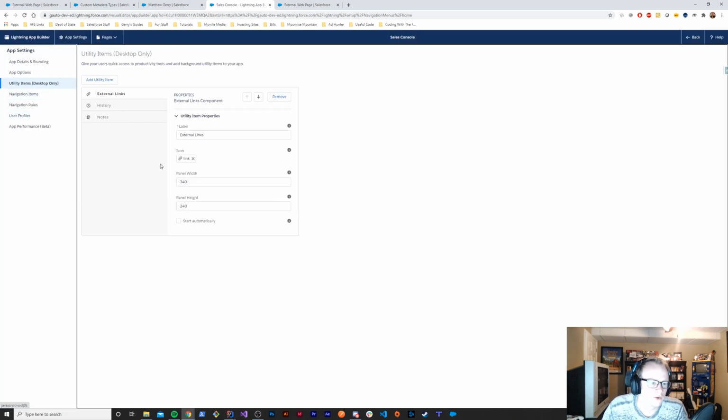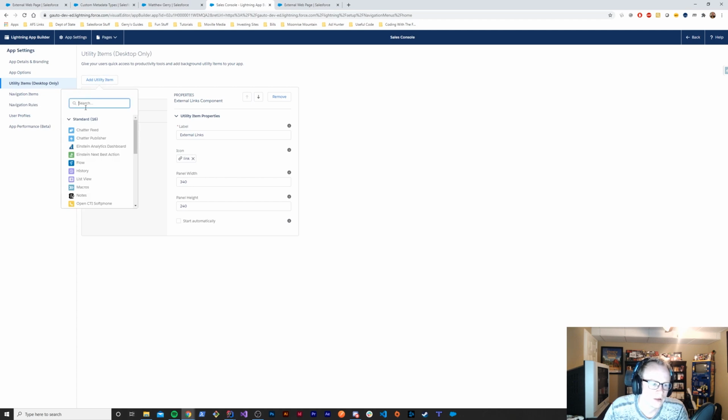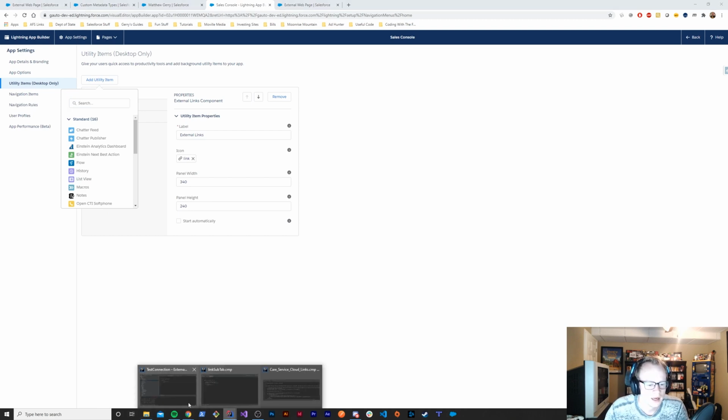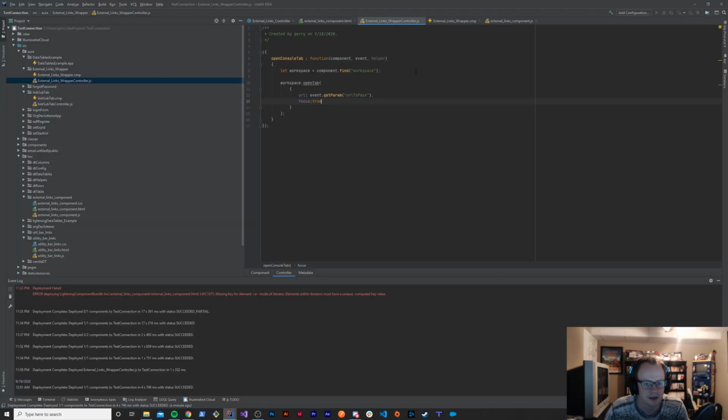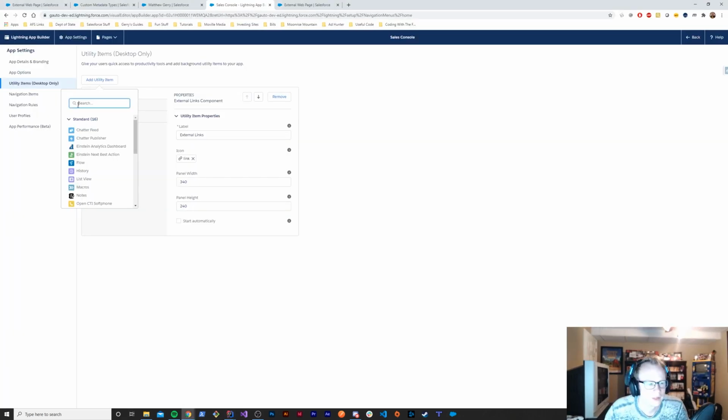So like I said before, because you have to wrap this Lightning Web Component in an Aura component, we now have to grab the Aura component, which I forget the name of now. I have called it External Links Wrapper. Okay, so External Links Wrapper should hopefully be here. And we no longer need this guy, so we're going to remove him.